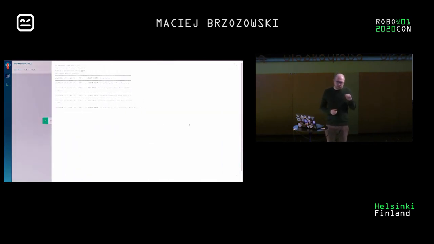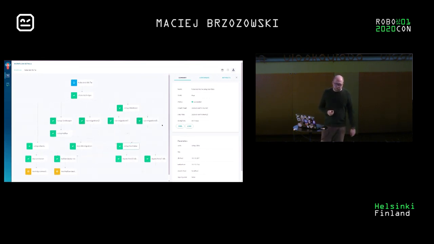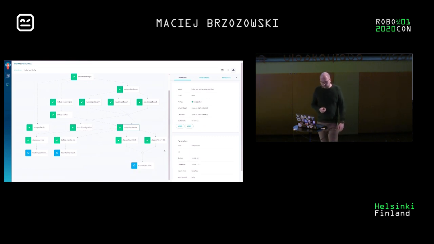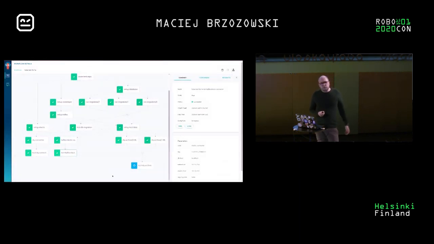So we are setting up the database, we are setting up Elasticsearch, we are setting up Kafka. Kafka needs a zookeeper. When the database is ready, we run the migration service three times, which is preparing the schema in the database, and then we run the first test. This test is checking if the schema is correct. And then we are doing some kind of setup before we start the services. So basically, we are sending some data to Kafka topics. We start the services. One of them is run twice because of different configuration, and we start the test. As you have seen, we can also check logs during the execution. This is the console output of the container.